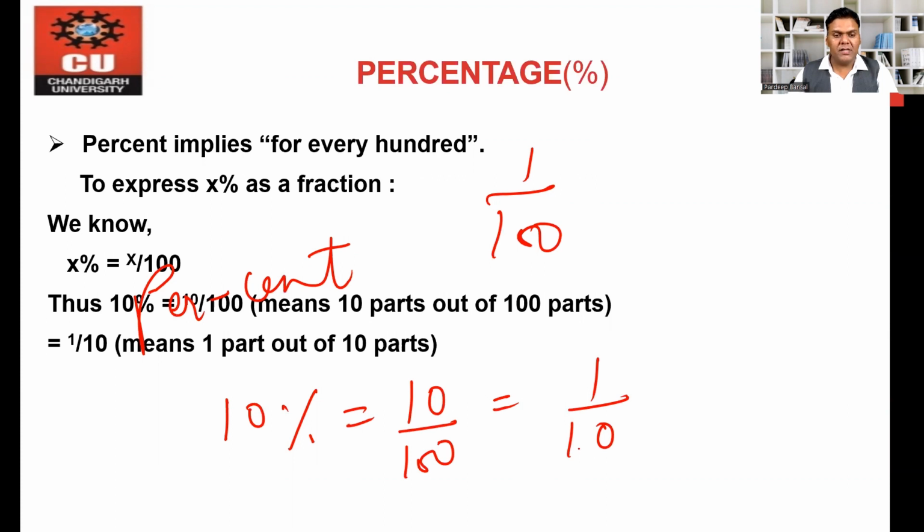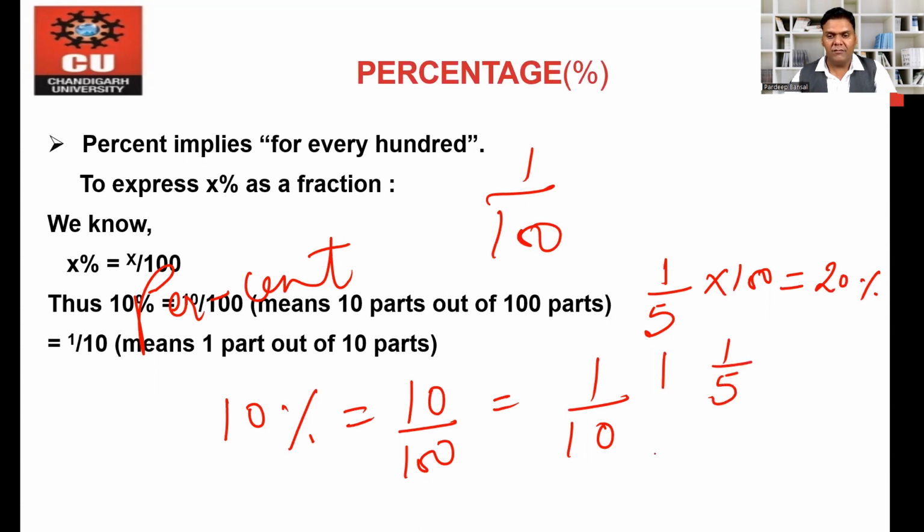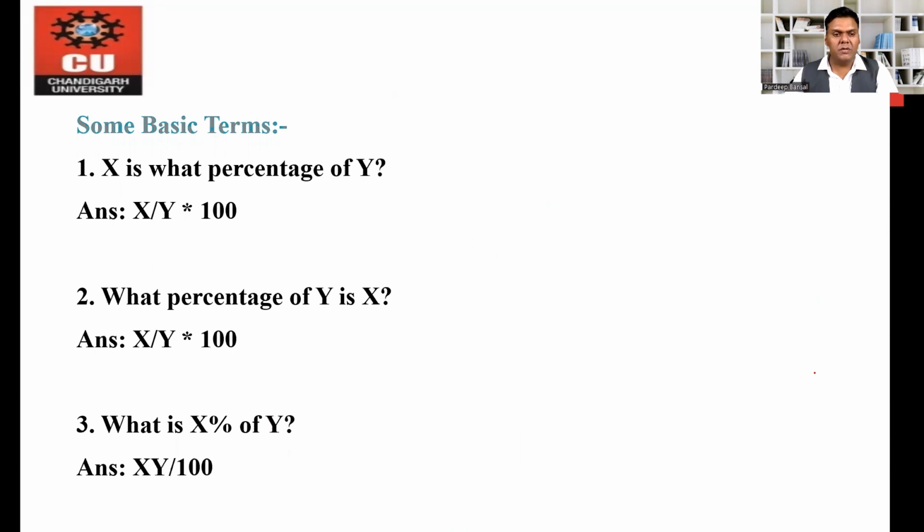In other terms, if I say I need to convert 1 by 5 into percentage. Now 1 by 5 into percentage, that means I need to take a reference of 100. So I'll multiply this by 100 because I need to calculate the value of 5 with respect to 100, right? So 1 by 5 into 100, which is nothing but 20. So that means if I write 1 by 5 or I write 20%, it is one and the same thing. I hope that's clear to everybody. That's just the meaning of the word percentage.